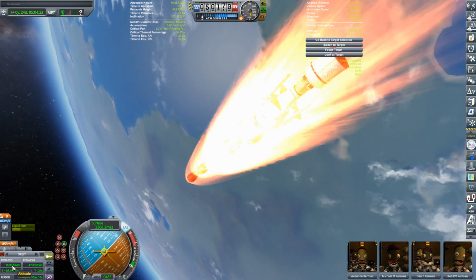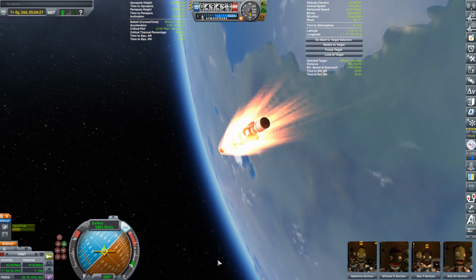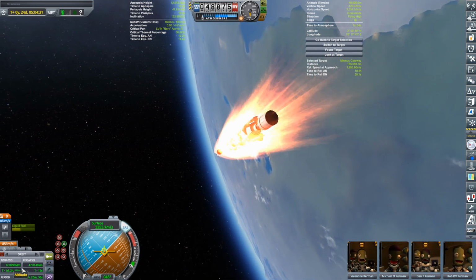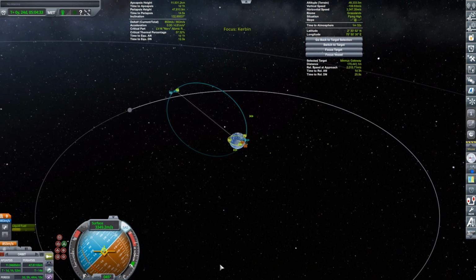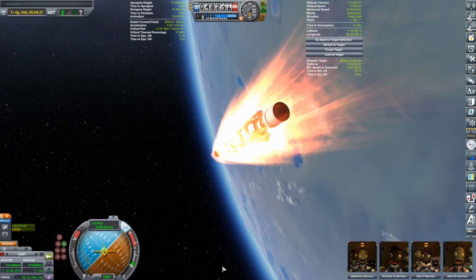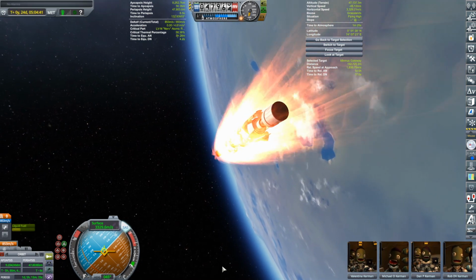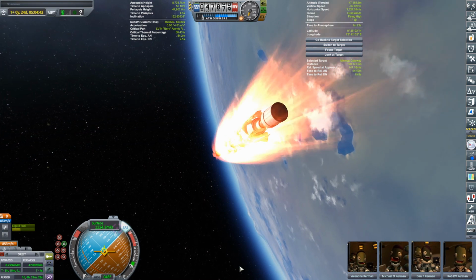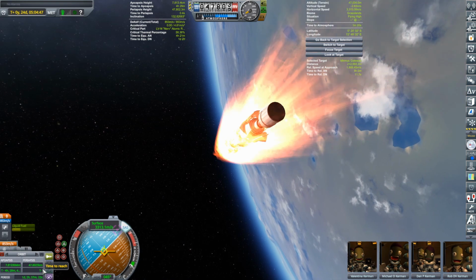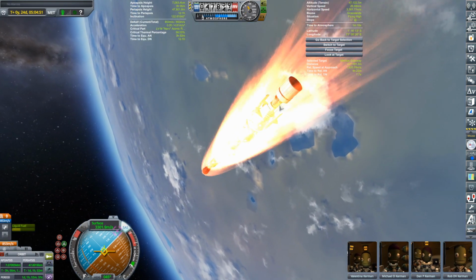I want to keep it up pretty high, so that the higher the apoapsis is, the slower the inclination change. We're already pretty much right around the moon's orbit. Oh well, should still be pretty good. All right, we have just reached our periapsis, sorry. So we're on our way back up again.